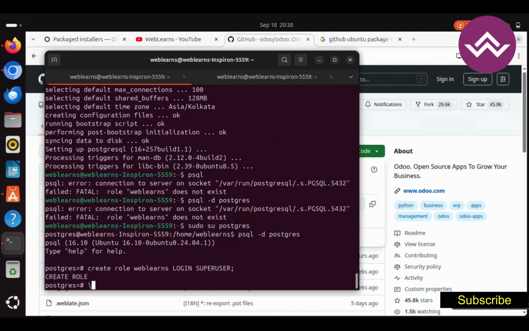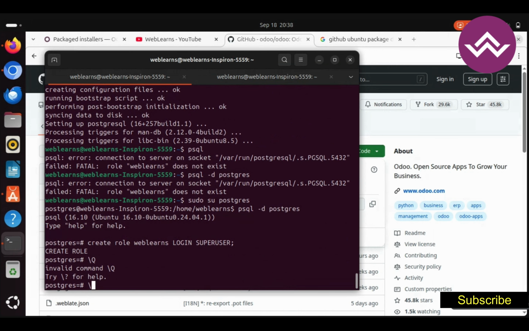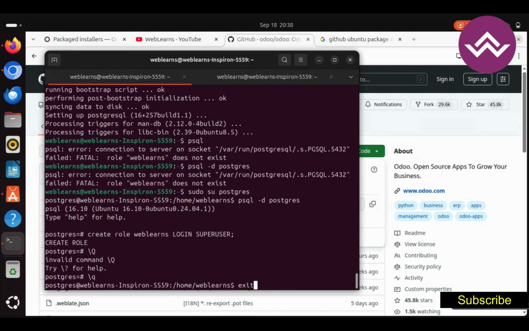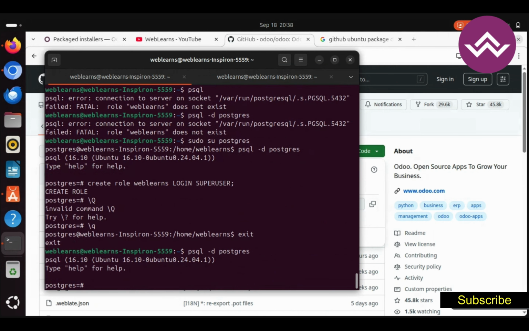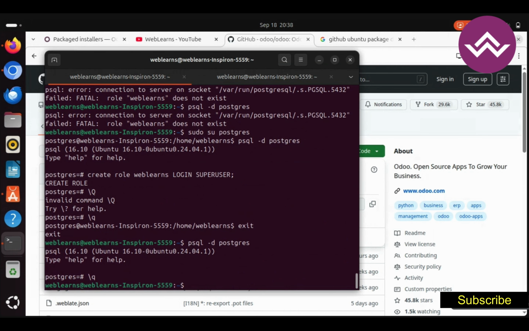Now let me quit from this terminal and exit from the postgres user, and I can access Postgres directly as the WebLearns user. What I did is create a role with the same name, so it will automatically be recognized, with superuser, which has all the access rights. So this is done from our side.